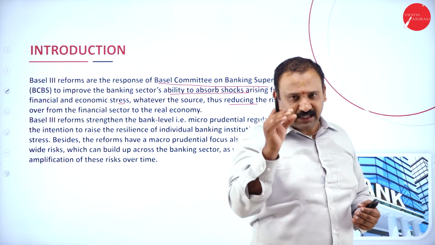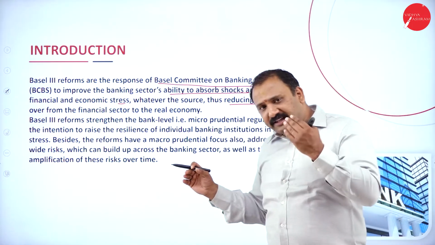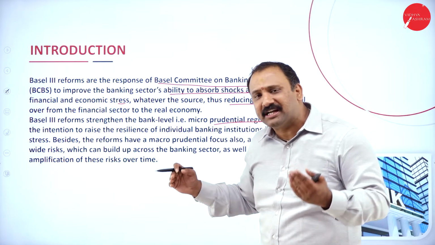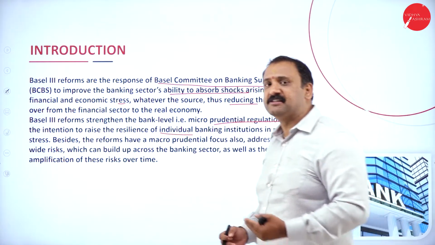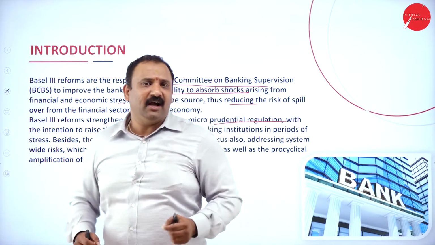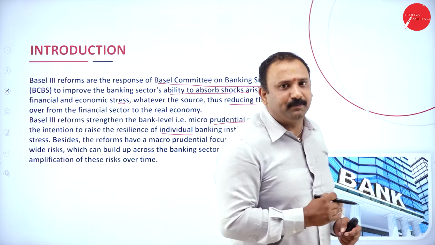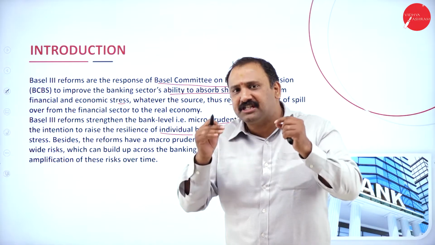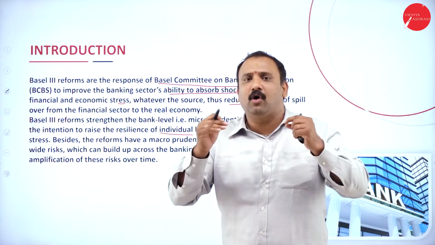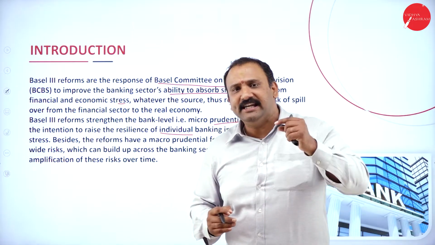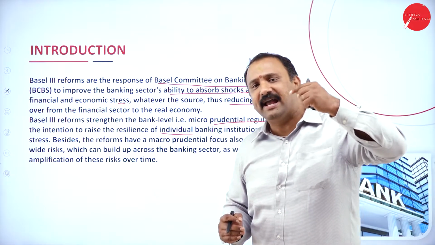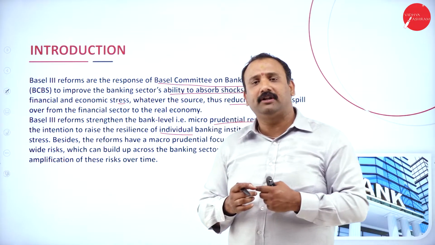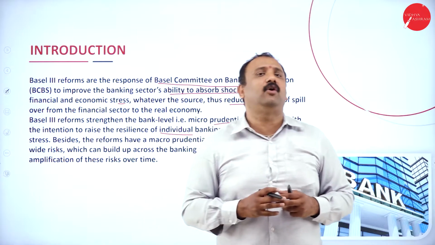So Basel III started with this ideology of strengthening bank-level operations, the micro-prudential regulation, with the intention of raising the resilience of individual banks. Let me make this simple for you. If you are running a bank, even with one branch or with 100 branches, the aim is to make each and every branch strong, with all kinds of possibilities, so that each branch is able to perform better day by day. It should not be that the entire bank is dependent on somebody or on a particular factor altogether.